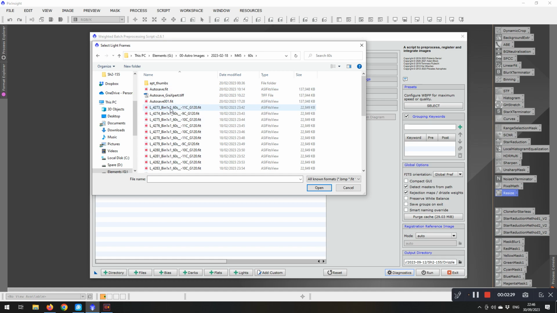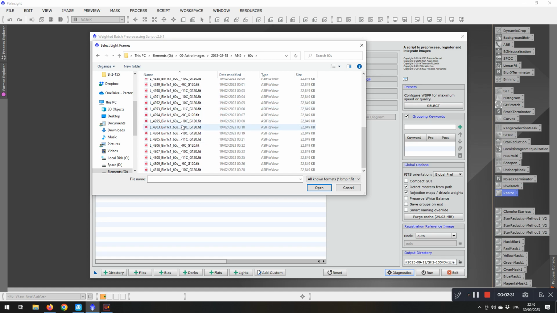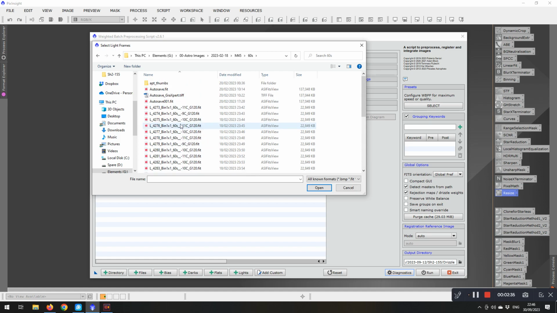I've pre-checked all of these to make sure that they're all okay. And you'll see that I've got a markdown with the image number, bin times 1, 60 seconds, minus 11, and the gain is 120. These were taken with an ASI 294 MC Pro, so they're OSC images.